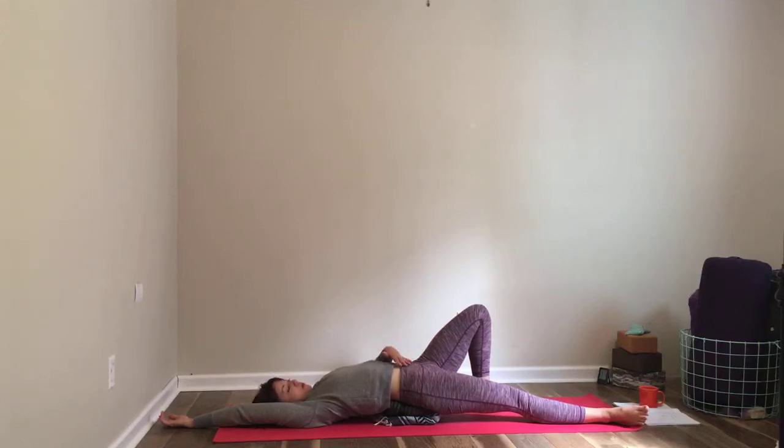If you have the prop, you'll notice that little elevation in your hips just helps to stretch the belly a little bit more. Just starting to open up some of the tight muscles on the front of the body to facilitate release at the back of the body.